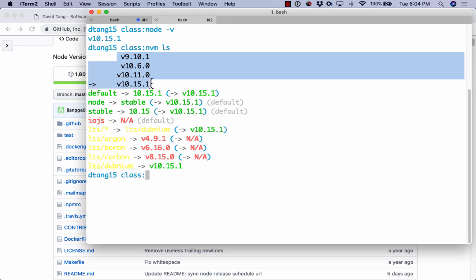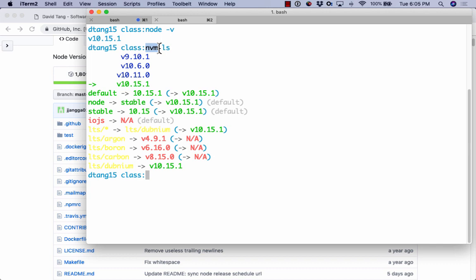Sometimes I hop between different versions of Node. This is the tool I'd probably recommend, especially if you're working with different projects and they all require different versions of Node. Sometimes my front end projects require version 10, and then if I'm writing a back end and I want to try the latest JavaScript features, I want to switch. It makes it really easy.